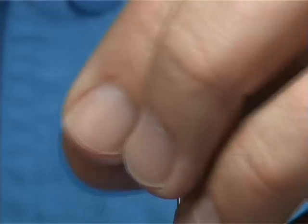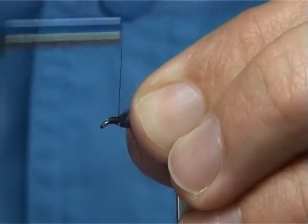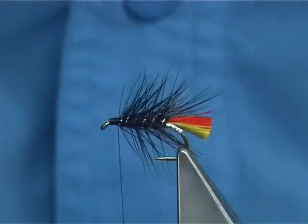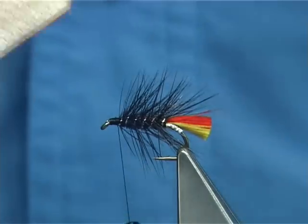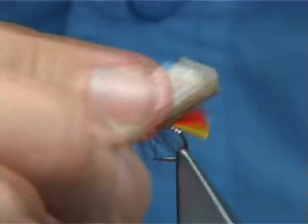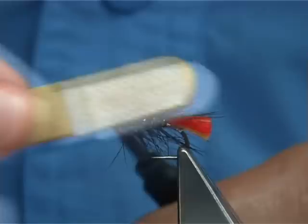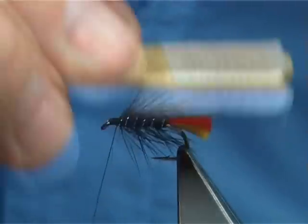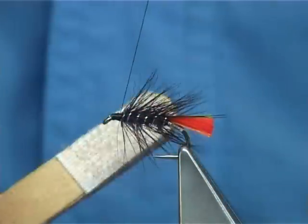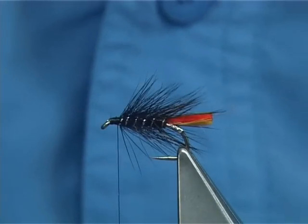Now I am going to tidy up first — just take the thread down, and anything going forward I draw it back with the thread and come back up. I have got a piece of velcro here on a lollipop stick. I am going to bring some of the seals fur up and into the hackle — just watch your thread, hope you don't catch your thread with the velcro as it will burst the thread. Just get a nice shape into the hackle and some of the seals fur into the fibres. It just looks much better, and the fish like it better as well.